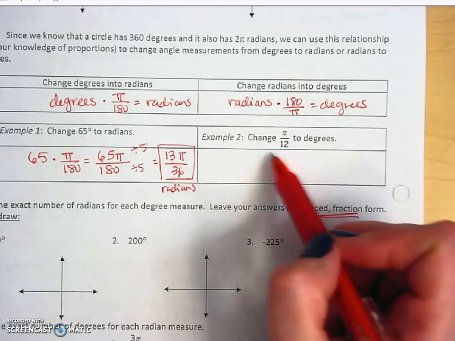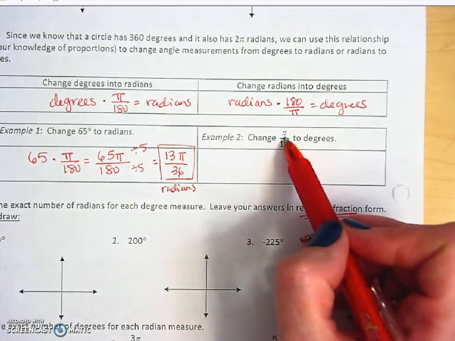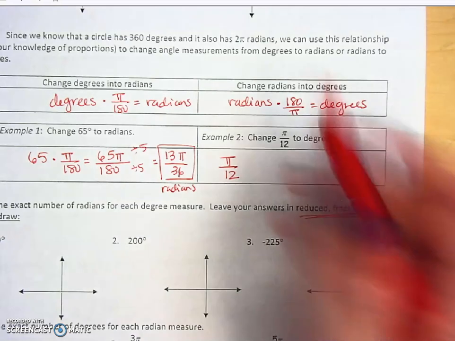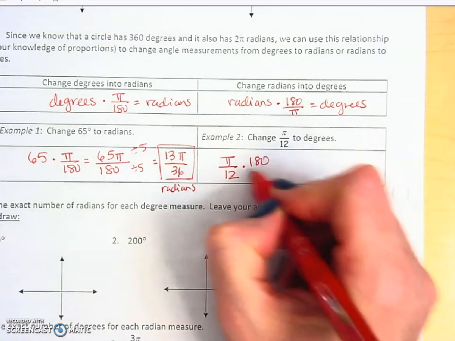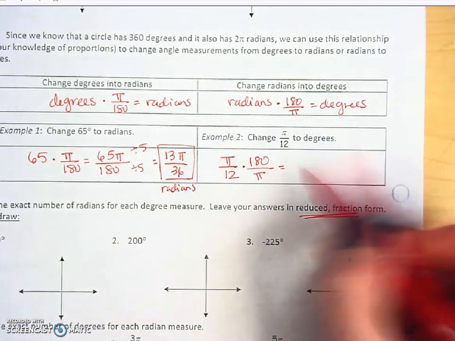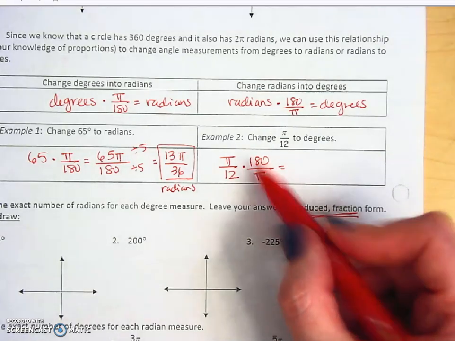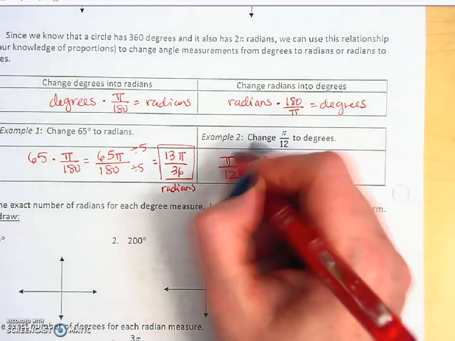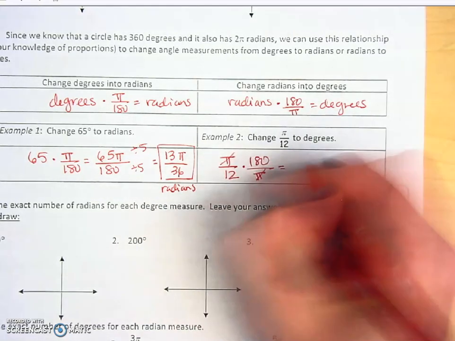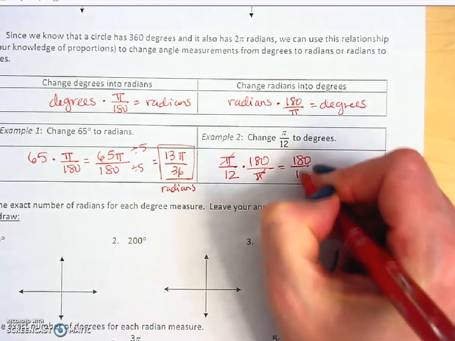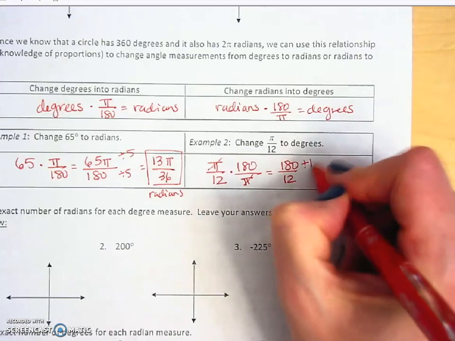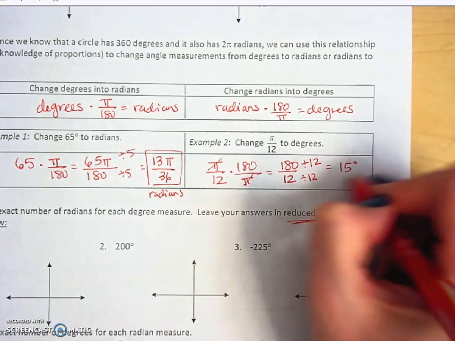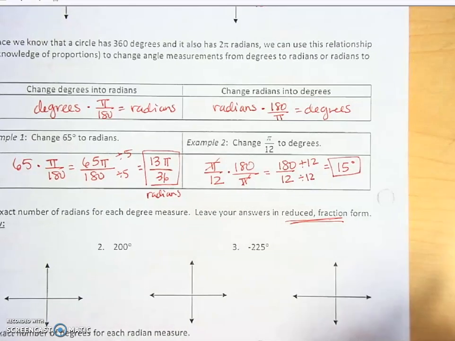And then in the second example, we're starting in radians. That's why there's a pi there. So we're going to do a radian times 180 over pi. One clue that the pi needs to be on the bottom is you're trying to cancel them out. So if you have a pi on top and a pi on bottom, they cancel. Now multiply across the top and bottom. That leaves me 180 over 12. 12 goes into both of those, so I'm going to divide that out, and it gives me 15 degrees.